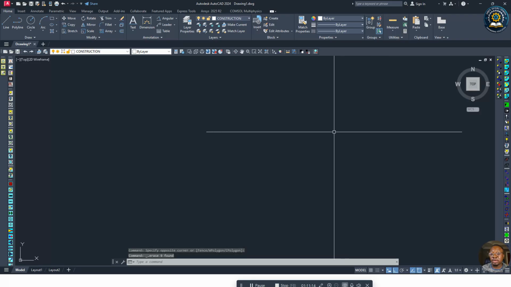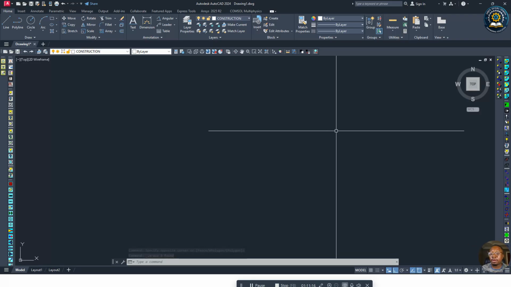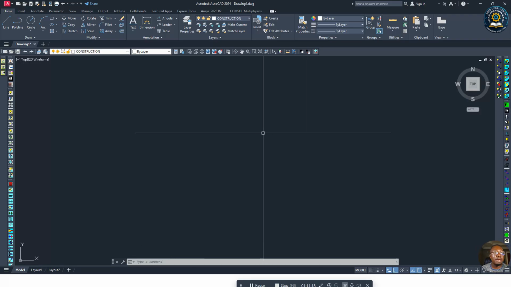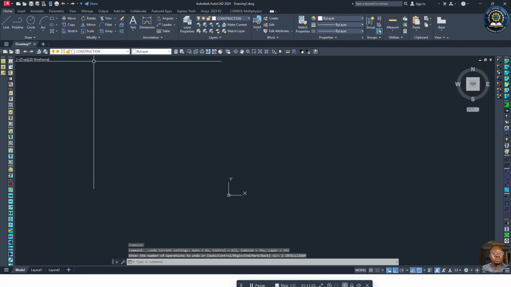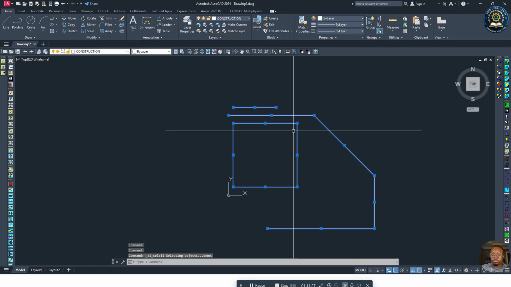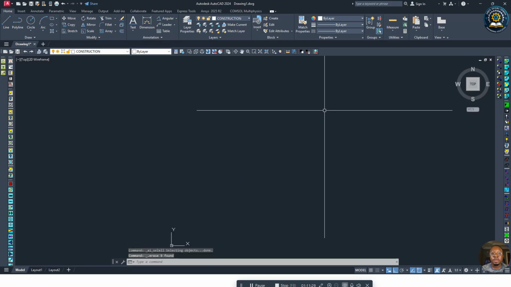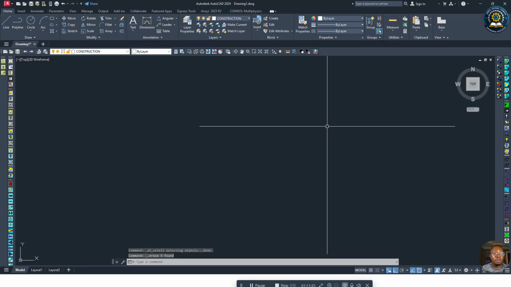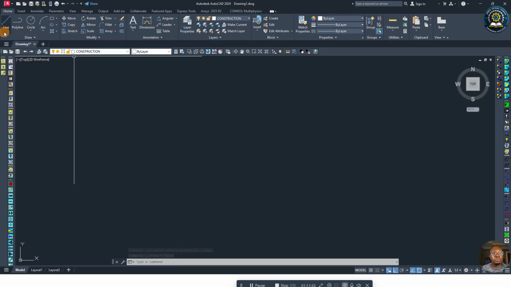We can clear all lines that we've drawn using that method, or we can hold down Control and A for select all, and then press the delete key and delete it, right? So that is how to use the line tool.